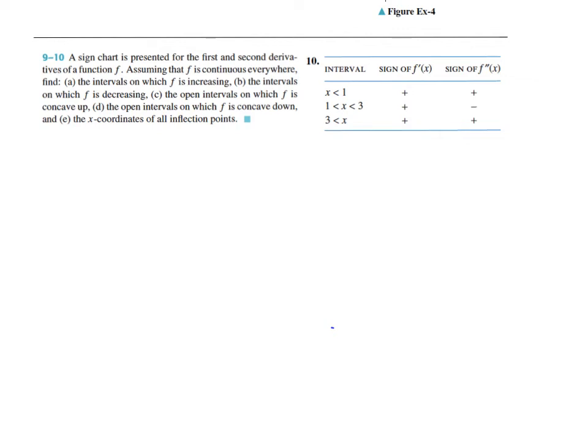So I'm going to start this video with number 9/10 on the sheet that starts with in-class practice, putting it all together, because this is one way that they could possibly give you the information. In class, we went in the reverse direction from the graph to these signs. Now we're going to be given these signs, go to the graph.